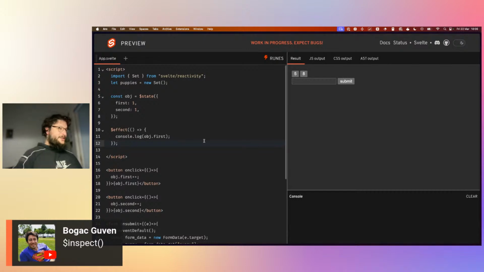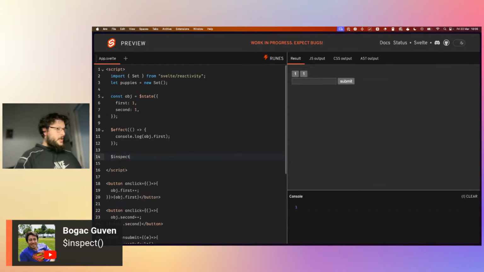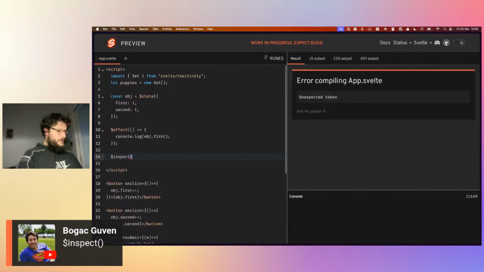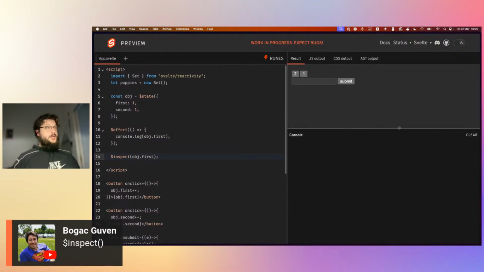Inspect is different by design. So if you do inspect of obj.first, you will get an init of 1 and you will get an update of 2 when the first one changes, but you should be getting a log even when this other one changed. No, I'm wrong.